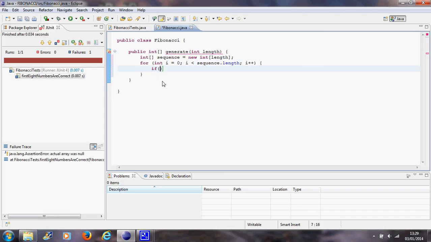Now the rules are that for the first 2 numbers, in other words, if the index is less than 2, then we just need to populate that slot in the array with the value of the index. Otherwise, we need to populate that slot with the previous 2 values.